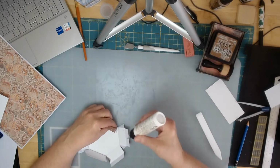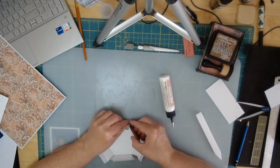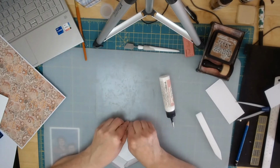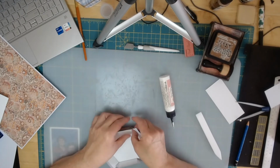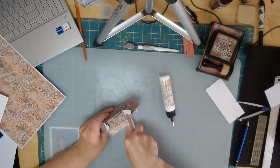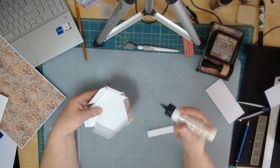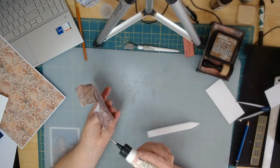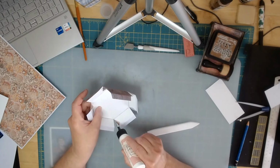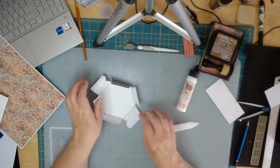Yeah, see, this is a little futzy. I'm gonna put glue on this other one just so I can get it to stay. Okay, so there we go. And I'm gonna burnish those down really well. So what you see is one of them comes on the outside and one of them goes on the inside. I've seen this on YouTube somewhere. I've seen it several times, so I don't know who to give credit to. But you can find that particular hinge on YouTube.